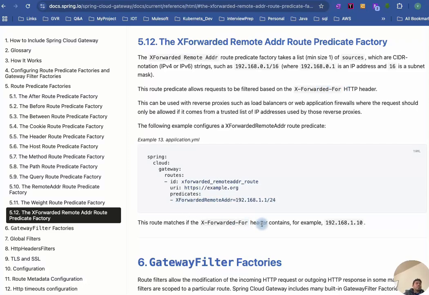This actually helps a lot in stopping unwanted traffic, or someone trying to hack you, because you define that requests come from a certain place. Because you have a DMZ, then a load balancer, you know the routes, right? So if the request is coming from there, then it will allow. Okay, this is about the route predicate factory.